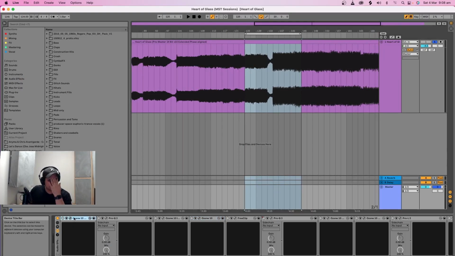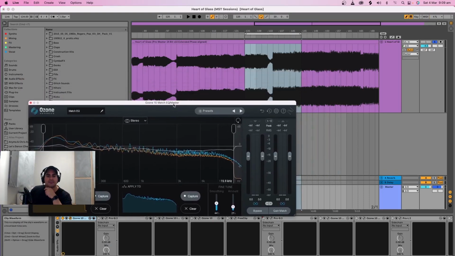The first thing I always do is raise the volume up a little bit, because I like to have a lot of headroom, probably more than most, to be able to master. I tend to either drop the volume down a little bit or have the mix quite low. And then the first instance of my mastering chain is usually a match EQ.